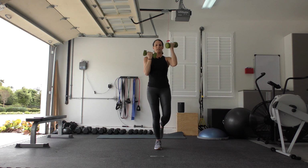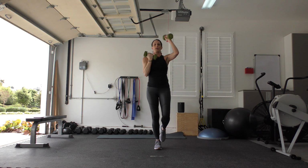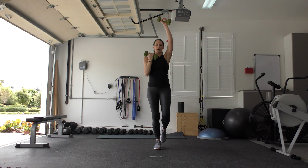I'm building my balance back up, so this is good for me. Also, when you bring one leg up, it helps engage that core a little bit more. So this all around makes the exercise more challenging and more muscle engagement. That can be a positive thing.